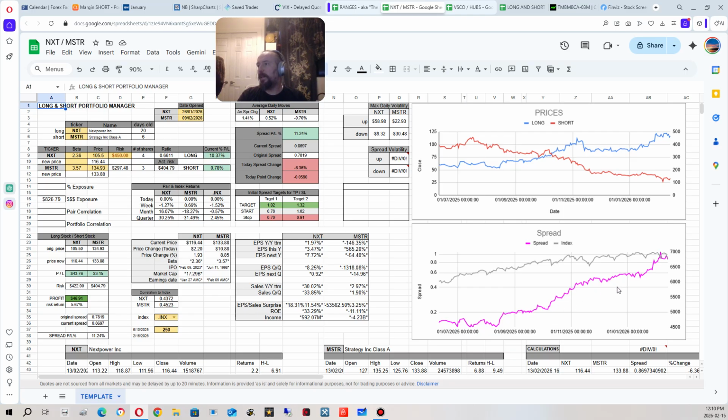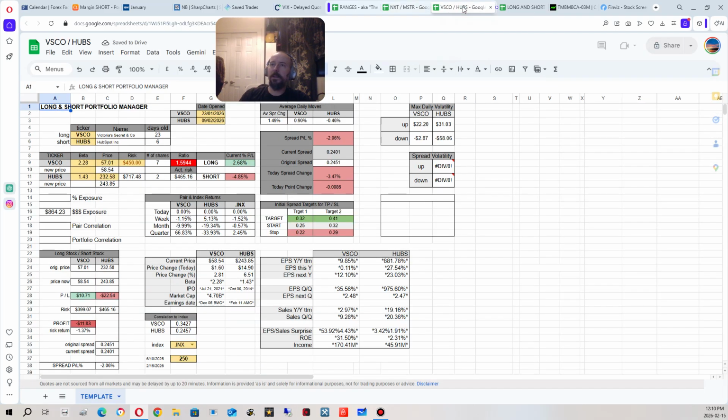But the spread, even though it's been a little volatile lately, the price action and the spread seem to be doing well. So I expect great things for this trade. Yes, I am shorting MicroStrategy. Everybody's been doing that. They've been going down, and I expect it to continue that way. Their financials are just horrible right now, and it's due to the fact that Bitcoin's going down, obviously, most of their exposure being in that.